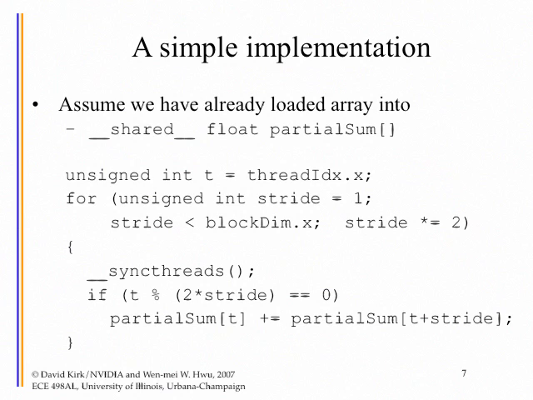Okay, so what we will do, in this simple implementation, is say if the thread ID is a multiple of 2 times stride, then we will do this. We'll do the partial sum addition. But if you're not a multiple of 2 times stride, then you will not do anything. Okay? So this essentially can be viewed from this simple picture here.